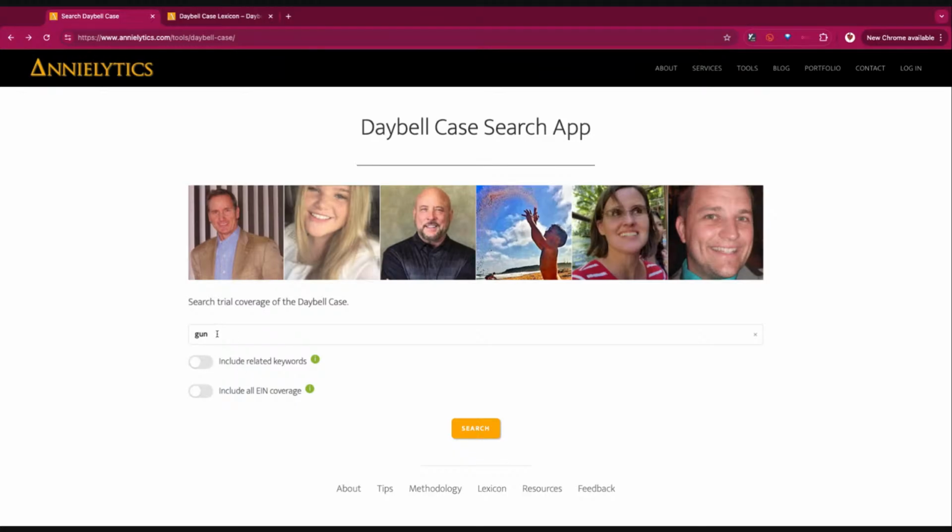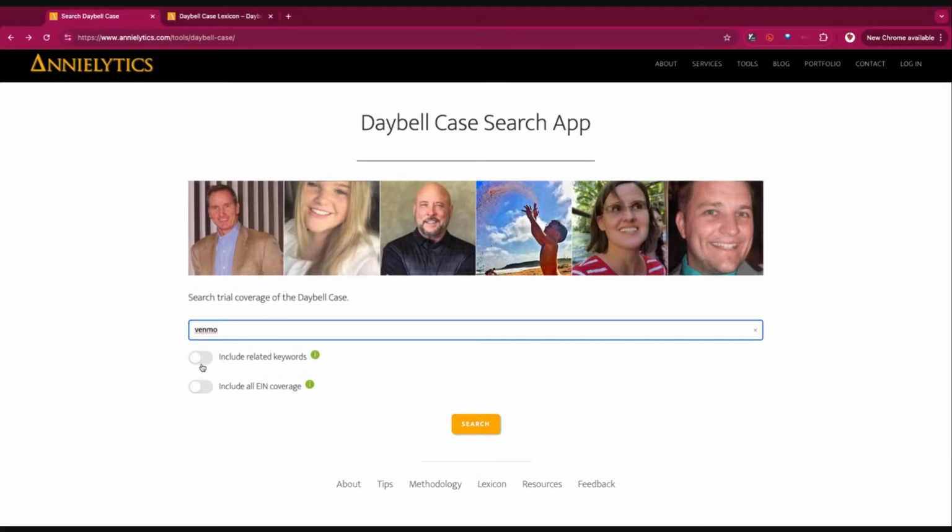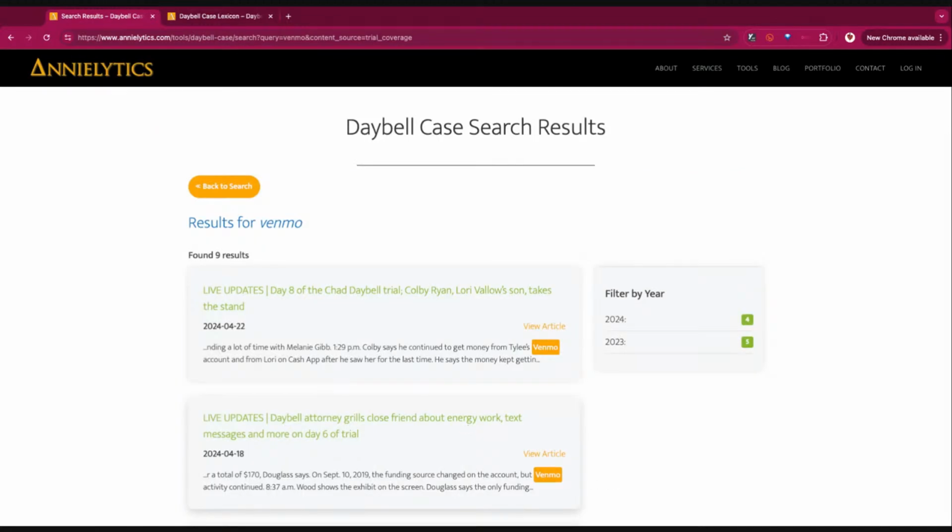Okay, so earlier today, Janice and I were talking, and she mentioned that at Chad's trial they said there were Venmo transactions between, I think it was Lori, Alex, Chad, and Melanie, then Boudreaux, now Pulowski. And I was like, what? I have never heard this. So I was like, well, let's just look for it. In this case, I'm still not going to use the include related keywords. We'll get to that in a minute.